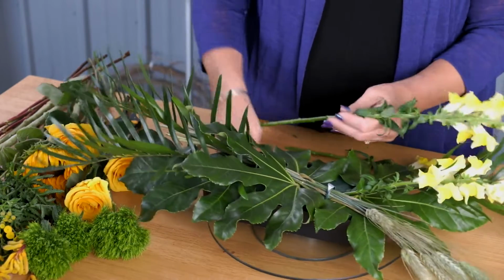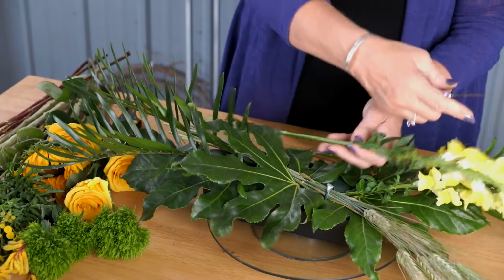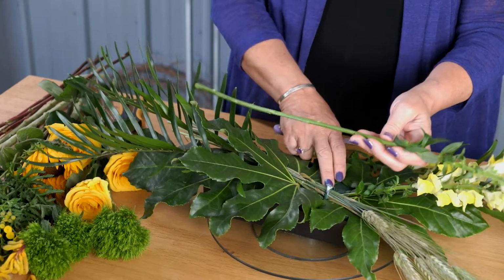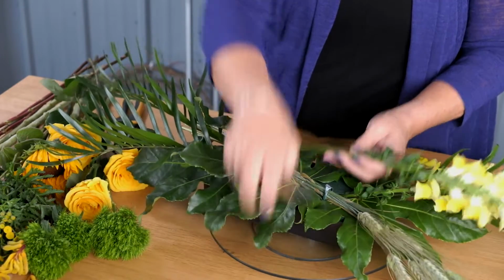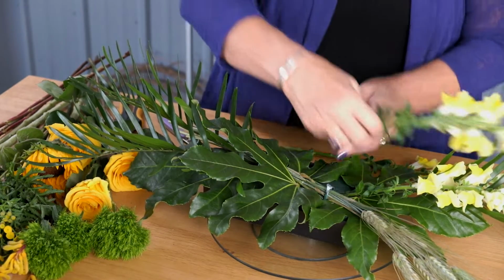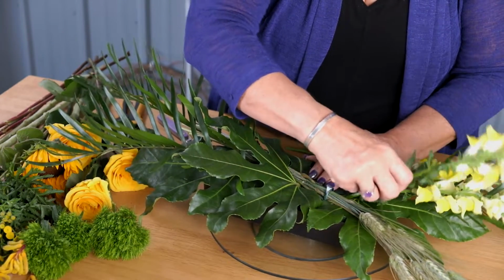I'm going in right now when I don't have a ton of stems. You can see I can lay it across the middle here and mark where that's going to go. So I want it to go way down into the middle of the centerpiece so that it's right down to the bottom of the foam.